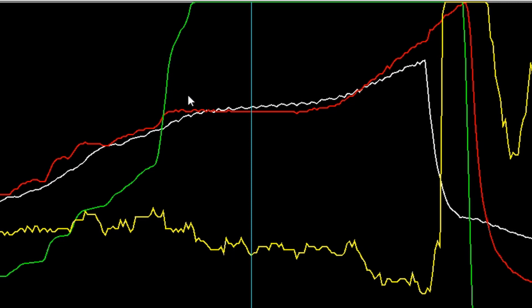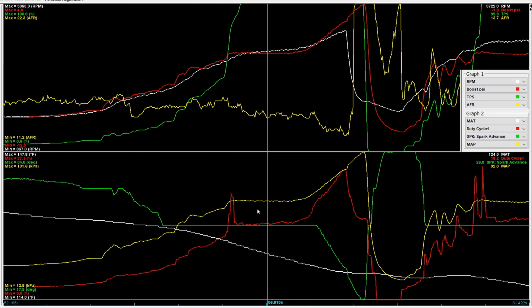So let's go through the lines again, because I'm still kind of in the same mindset of the last video. The green line is throttle position. The red line is boost PSI. The white line is RPM, and the yellow line here is air-fuel ratio. On the bottom graph, you basically have a couple of redundant lines plus some additional information, like duty cycle, so that I could approximate horsepower and all kinds of stuff, and spark advance and whatever. But anyway, right now we're just looking at the top map.